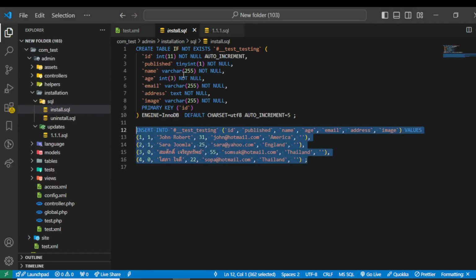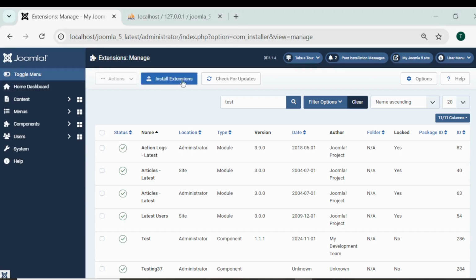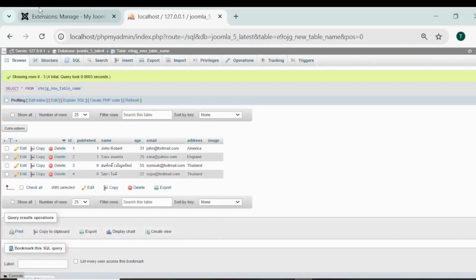So this is the way of how to update the SQL file and how to update the component without uninstalling the older version and without removing the older data, so that in a large application you can update with this process and you don't need to remove the data from the database.